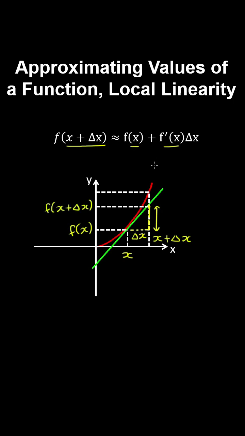And this is useful, for example, where we have the square root of 4.001 and don't have a calculator, and we'll see the usefulness in example problems. As we can see, there is a difference from the exact value of the function, and therefore we're going to get some error in our approximation depending on how large delta x is. So typically we use a small delta x to get a good approximation to the function.